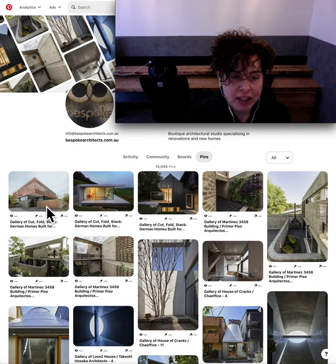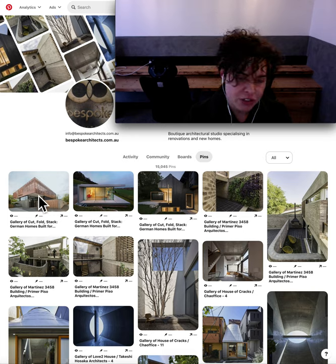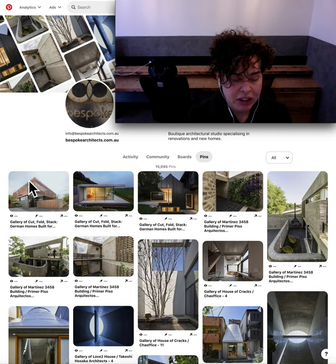I'll start with the top corner. This one was about the laser-cut screen on the first floor. That's actually a garage door — and the colour of that mesh screen is very similar to the timber colour down below, and then the use of concrete. I really liked it for the screen, but overall the composition of that, the form of that building, and the way the materials link together is really, really nice. So that's why that one made the board.